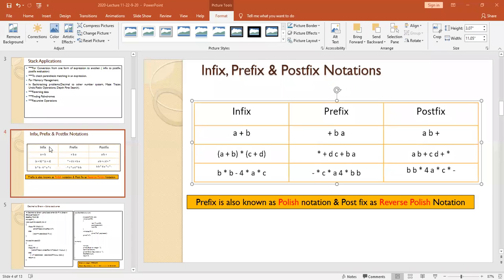Okay, so now you come for the next program. So have you understood this infix, prefix and postfix, right? Understood?